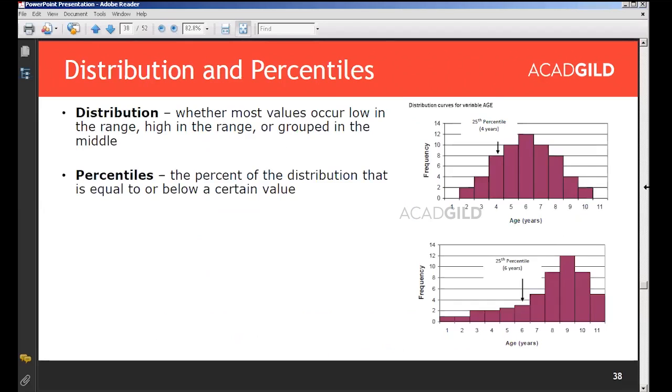So we can also look at distribution with respect to percentile. Let's say, for example, we have this data of age with frequency. Let's say it's something to do with kids in the age between 0 and 11, basically how frequently they lose their teeth. When a kid is a newborn, and at the age of 2 to 3 years, it starts losing its milk teeth, and then it loses some more teeth.